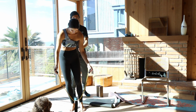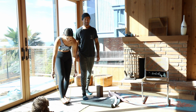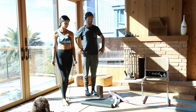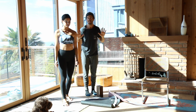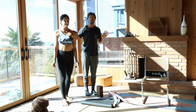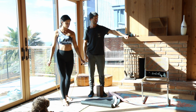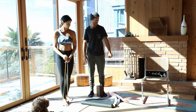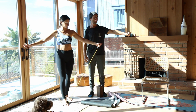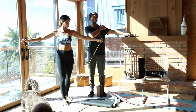And then scoot back just a little bit. Okay, now you're going to step one foot into the strap, and then instead of being straight up and down, you're going to tip from your pelvis a bit and angle yourself just slightly so that we can affect the rear delt as well as the middle delt when we do this. A common way to do this exercise is just with the hand parallel to the ground, but as you go up, I'm going to have you do a little bit of external rotation, because we know that tends to be weak in most bodies. So you're getting the middle delt, but you're also hitting a little bit of the rear delt.